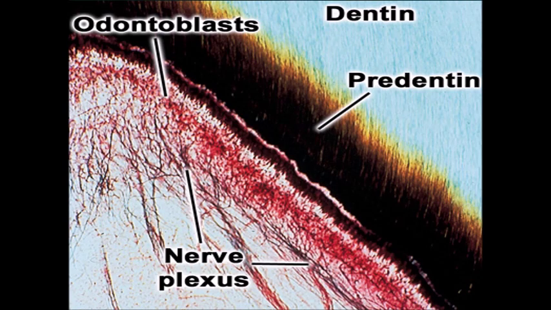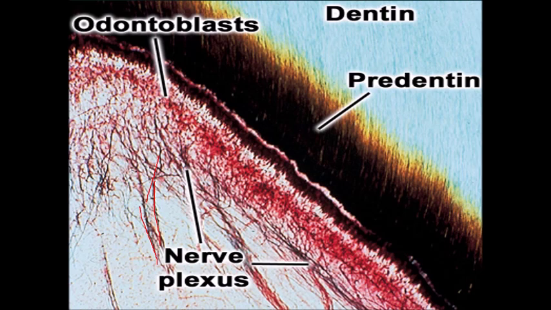Here we can see the distribution of the nerve fibers. These are the nerve fibers. Their ends, like the arterioles and the venules, in the arteries and veins, in the subodontoplastic region, we have the blood capillaries. For nerves, we have a nerve plexus in the subodontoplastic region and the supraodontoplastic region. The nerve plexus in the supraodontoplastic region, we call it nerve plexus of Bradlow, and the nerve plexus in the subodontoplastic region, we call it nerve plexus of Raschkow.